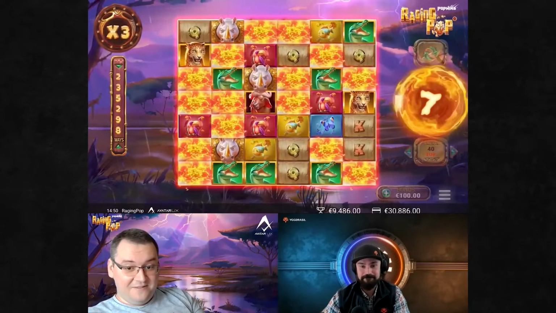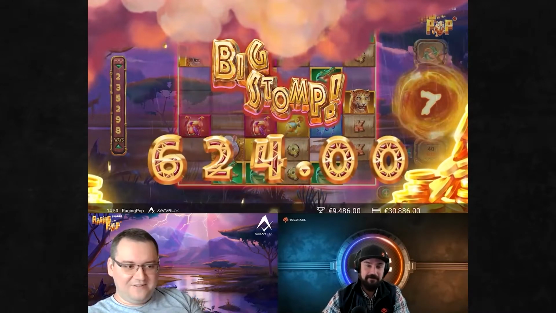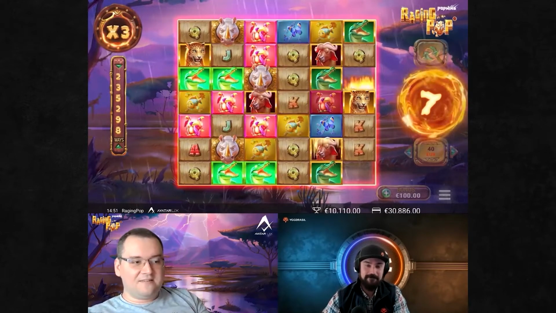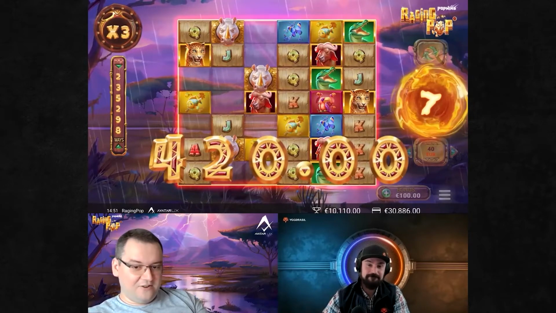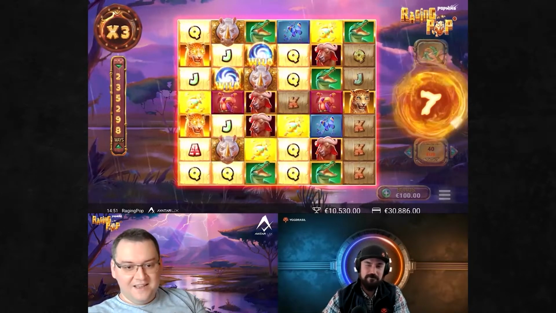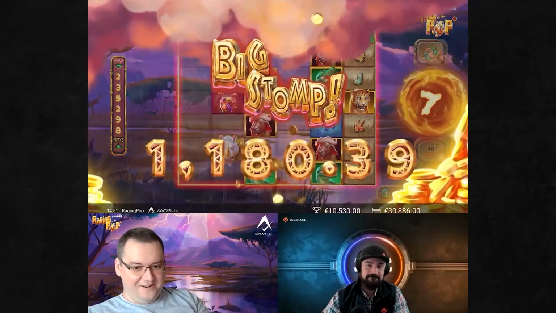So 500 is substantial. You can transform any win, literally any win, the smallest possible win, into something big with the 500 multiplier. And of course, the multiplier sticks through the entire spin cycle. So if you have a 500 multiplier and keep on winning using our pop win mechanic, you can win and win and win very big numbers very, very quickly.